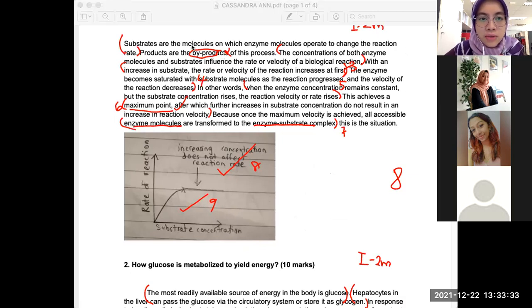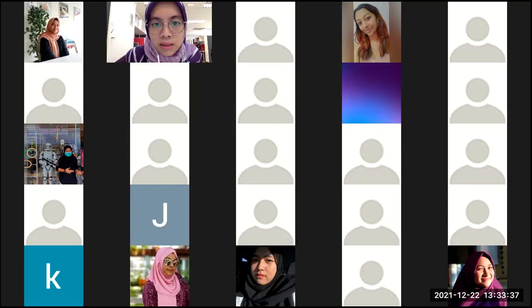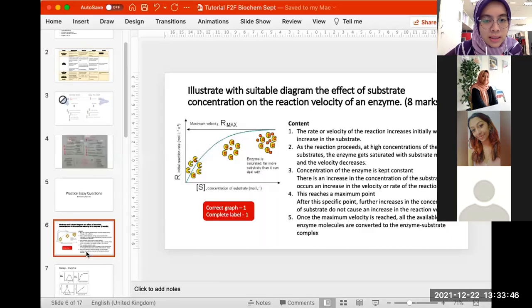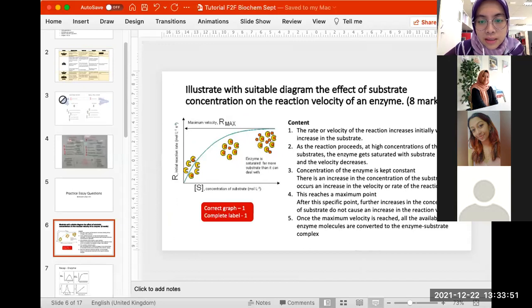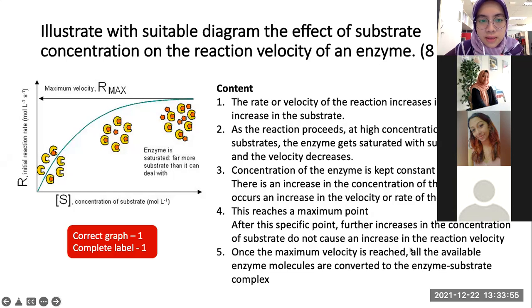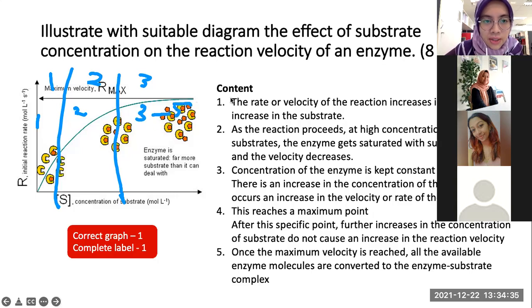And then what you need to do is explain the graph. Let's look into how illustrating with the diagram can help you to explain. To make it simpler, you can do it like this. This is the diagram, for example, that you have drawn. Again, make sure you draw it on your own. Let's divide this graph into 3 sections to make it easier to explain: first section, second section, third section. First describe what you see in each section. This is the answer scheme for the content: point number 1, point number 2, point number 3, and until 5. So let's look into it.